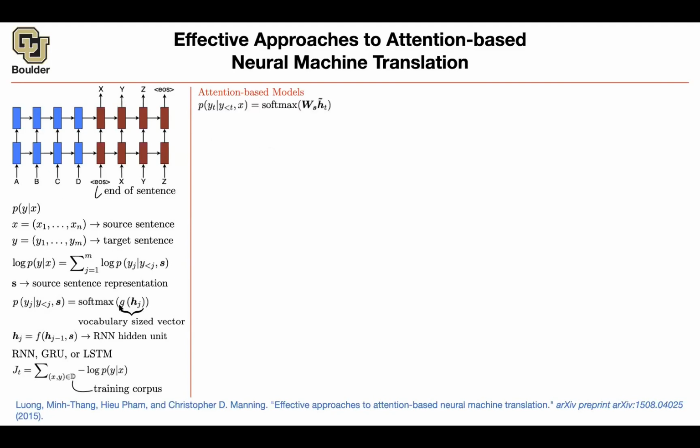First of all, what is this G function? This G function is coming out of a matrix vector multiplication. I need to tell you what is H tilde. H tilde is a tanh applied on a matrix multiplied by two vectors. H is the target hidden state. So there is a target hidden state here, and then there is going to be a source side context vector. And this source side context vector is going to be dependent on the word that you are translating.